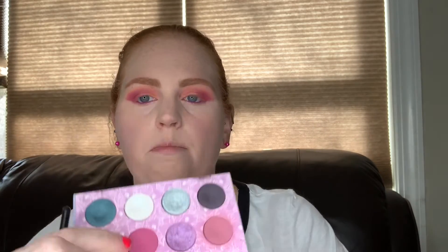Alright, so I'm going to go finish my face and I'll be back and we will do the rest of the eyes together. Alright, so most of the face is done and now we're going to just finish up the eyes. Taking the ColourPop cream gel liner in the shade Piggy Bank, I'm going to put this in my waterline. Next, I'm going to take my Stila number 13 brush and the shade Minty, and I'm going to go along that bottom lash line and kind of blend out a little bit that cream gel liner.